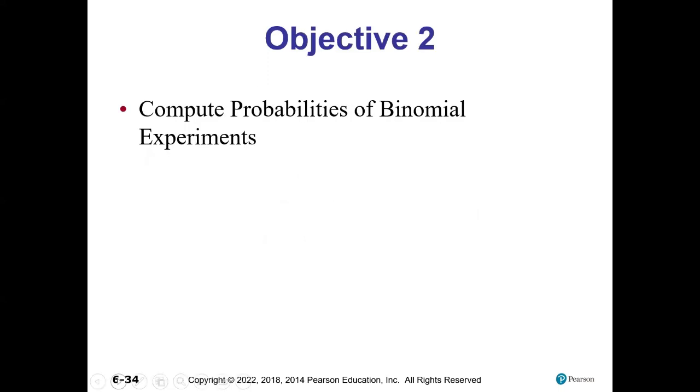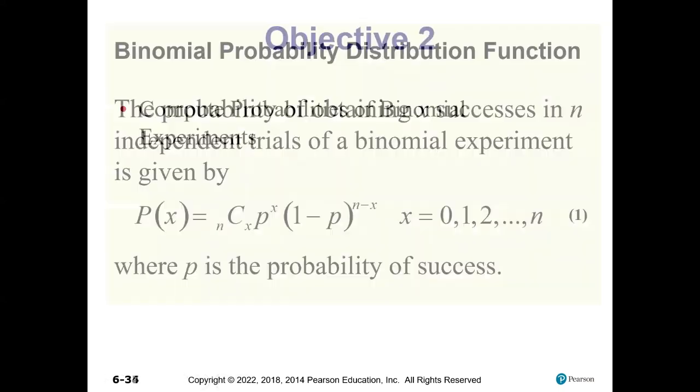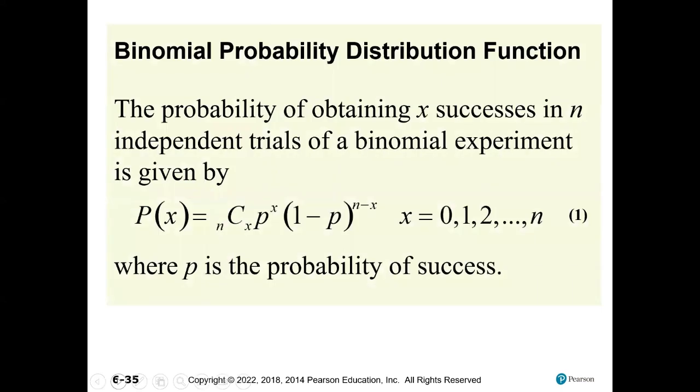How do we actually compute these probabilities? Well, there is a lovely formula using our combination equation from chapter 5, also with multiplying probabilities to a power and then failures to a power. It's a messy, messy equation. We're not going to use the equation, just like we haven't used the equation before. We use StatCrunch to help us. So I will show you how to do that.